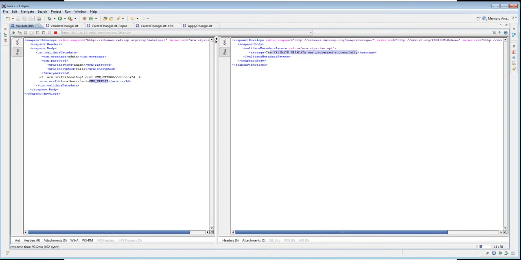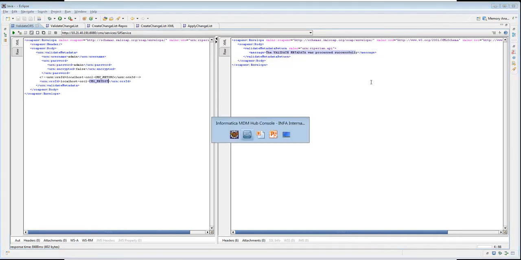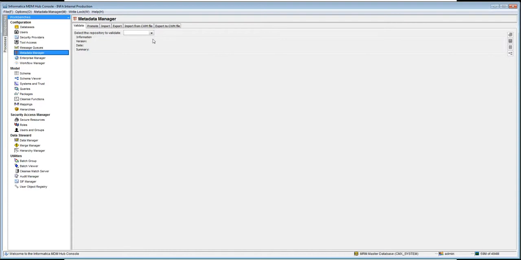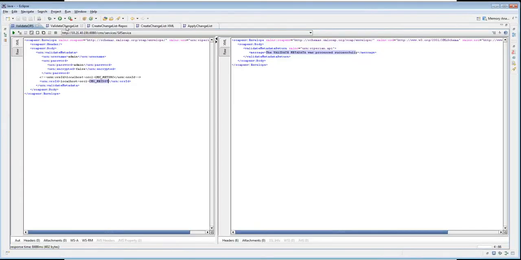I run this API and I get a list of warnings and error messages, and if there are none, it's a complete success and I get a success message. In this case, my validate request went through successfully. Let's quickly check in the Hub Console. You see the met destination, which was in an unknown state a couple of minutes back, is now in a valid state.